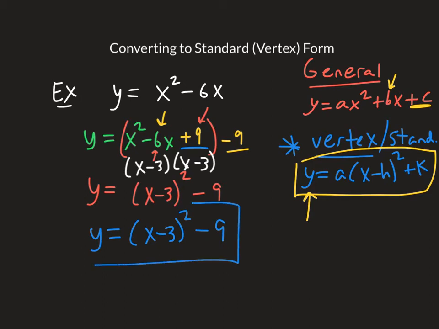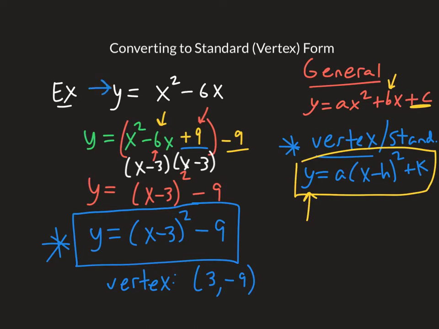What that allows us to do, you might say, what's the point? It now allows me to just visually look at the vertex and think about transformations. It's going to be shifted to the right 3 because of that -3 inside, and then down 9. So given this form, we know a lot more about the graph than we did originally, the way it looked up here. We had no clue what the vertex was, x squared minus 6x. So sometimes you have to do some conversions, and completing the square is the method for that.